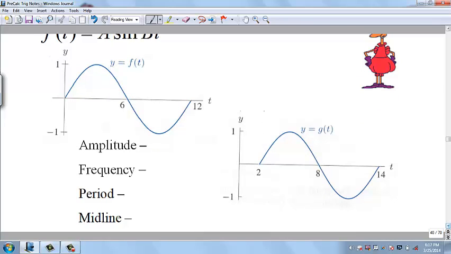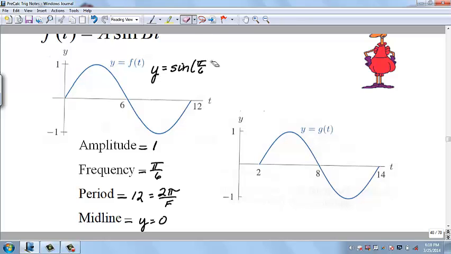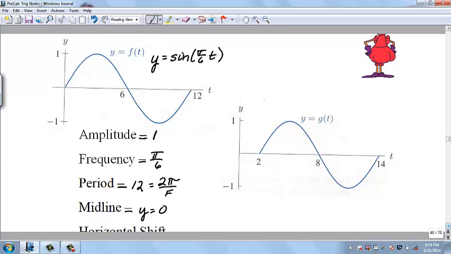So when I do this, I see that my midline is right smack in the middle, y equals 0, so I'm going to make equal signs there. My amplitude is my high minus my midline, so that's 1 minus 0 or 1. My frequency I can't tell, but my period, it takes 12 to see this entire sine graph, which equals 2 pi over my frequency. Flip their places, 2 pi over 12, so my frequency is pi over 6. So basically this formula here, and they're using a t here, that's our variable, y equals the sine of pi over 6 t plus 0.